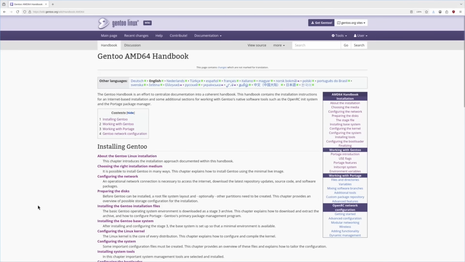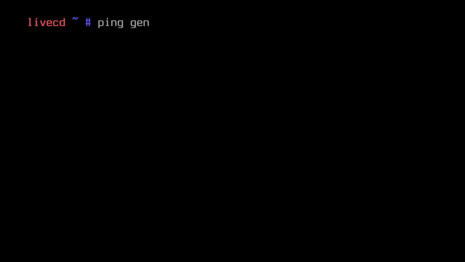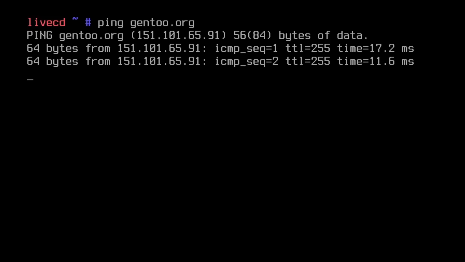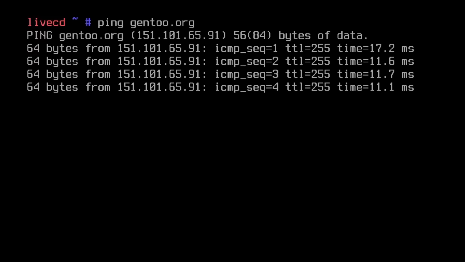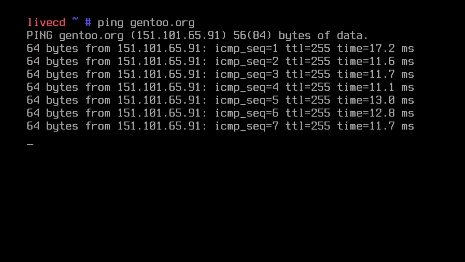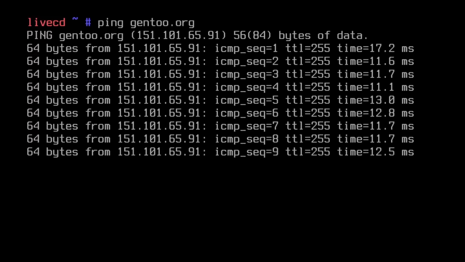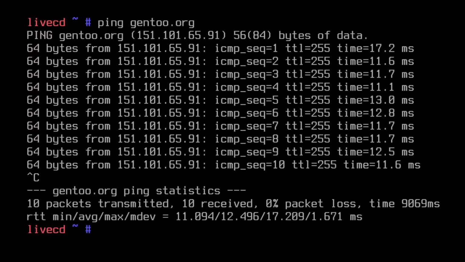So, the first order of business here is to explain the two shortcut keys that we described in the Arch installation guide, and that is Control-L to clear the terminal, and Control-C, which will quit commands. So the first thing we need to do is run ping gentoo.org to confirm the Ethernet connection is working. If you do not have an Ethernet connection available, I will provide a link for the iwctl command in the description. And let's utilize that Control-C command to quit out there.